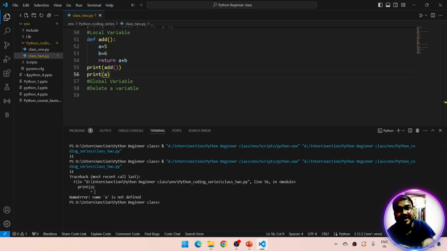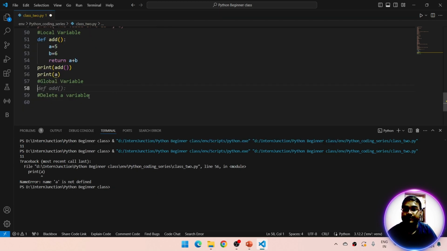Now whenever you are printing outside of this function, where is the location of this a? The computer doesn't get it, right? So this is where the global variable concept came in. How?